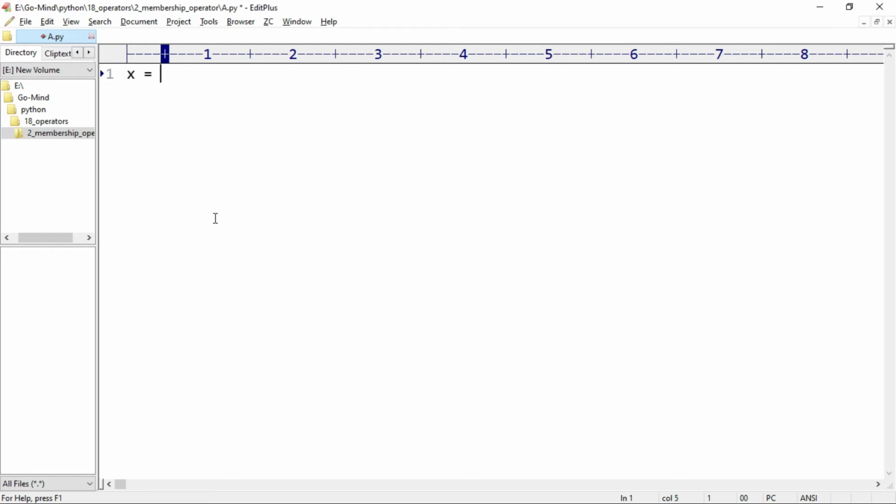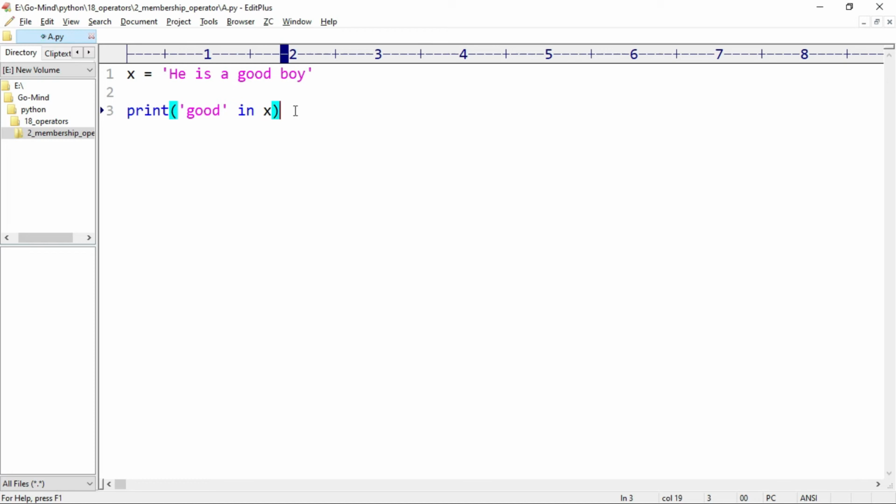X is equal to he is a good boy. And let's say we have to check for good. So we'll write good in X and we'll print it. And we have this object X as string. So good is present in the string X, so we'll get true.